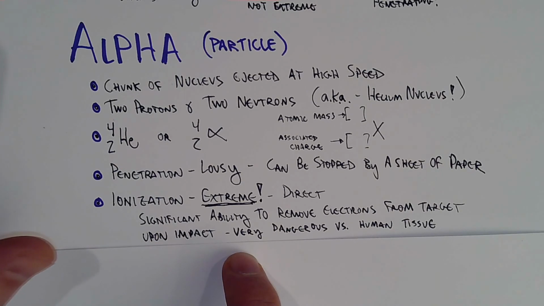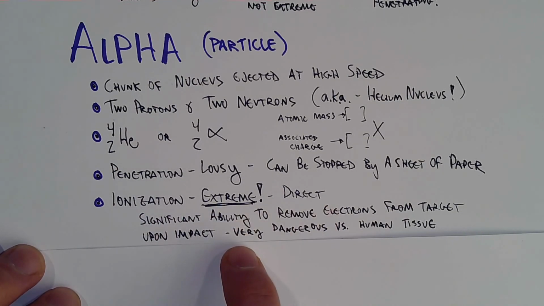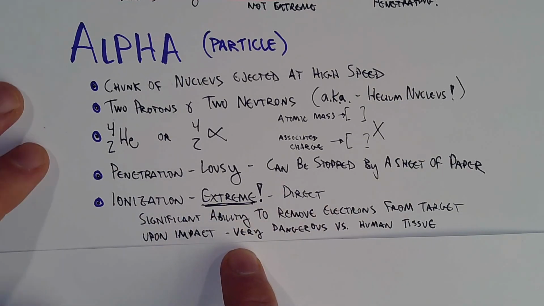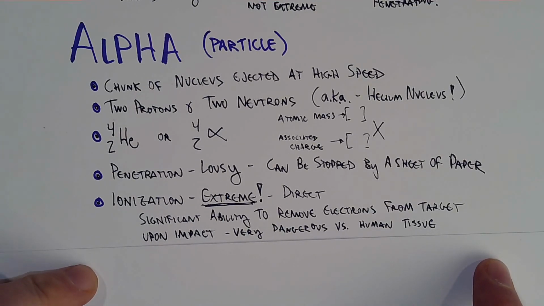Ions are materials that have gained or lost electrons. So the ability to ionize, or its ionization ability, is very, very high. It can definitely take electrons away from the target that it hits, and that process of taking electrons away can damage the target atom or molecule in ways that we'll talk about in a little more detail in the future. Just know right now that ionization is bad in terms of damage.